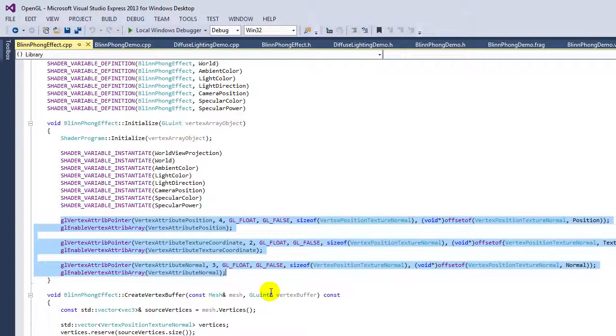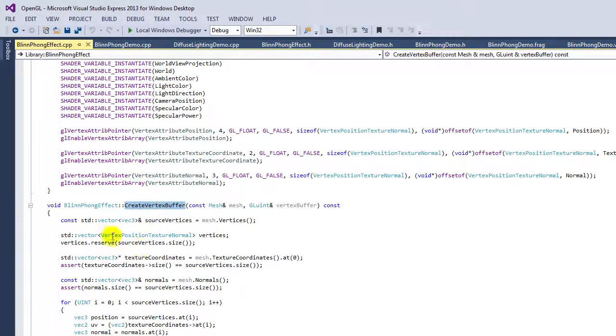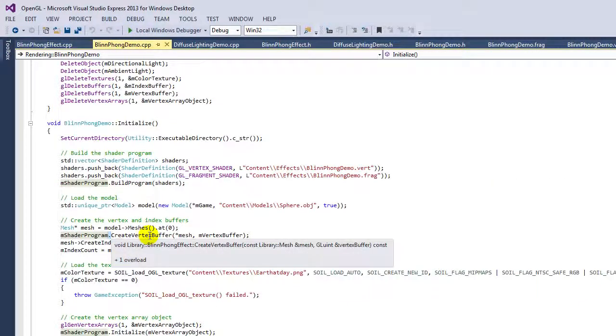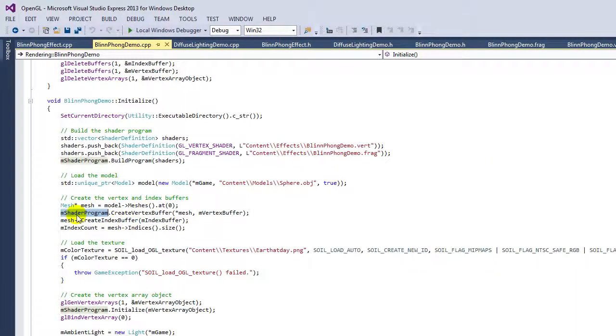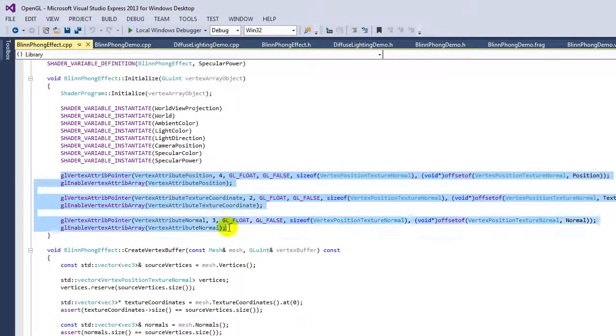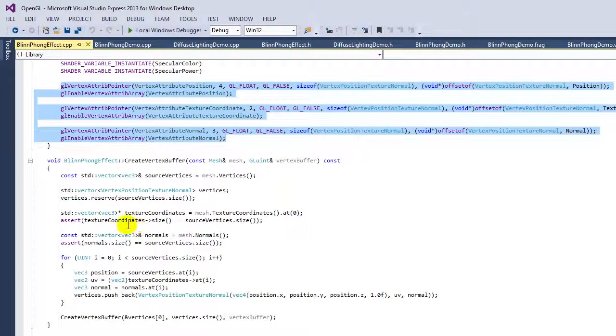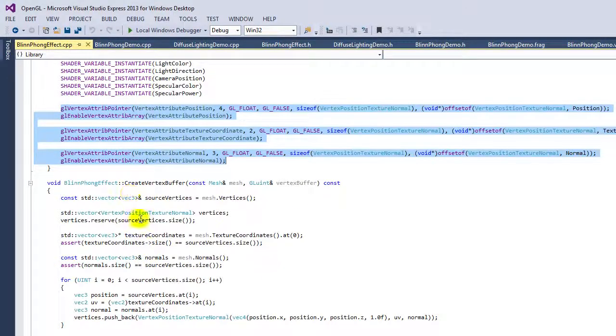If we go back to the blend fog demo, I'm calling mShaderProgram.createVertexBuffer, and I no longer have a local createVertexBuffer method here. Instead, it's encapsulated with the specific shader program. Now, why do that? Well, because the shader is what dictates what data needs to be in the vertex buffer. Remember, the shader is what's dictating the layout, and hence what data needs to be provided by any vertices that are being passed into the shader. So it's only natural then that an extension like this include the ability to create a vertex buffer.